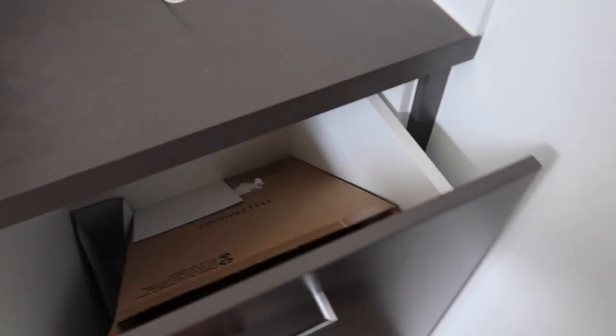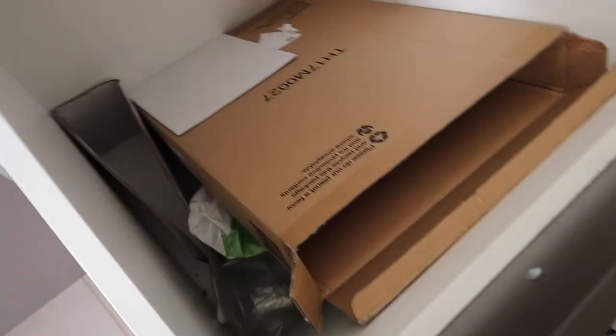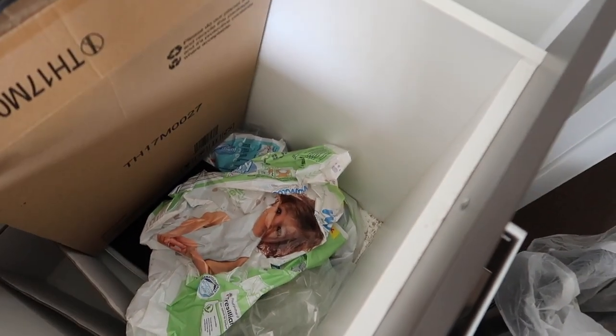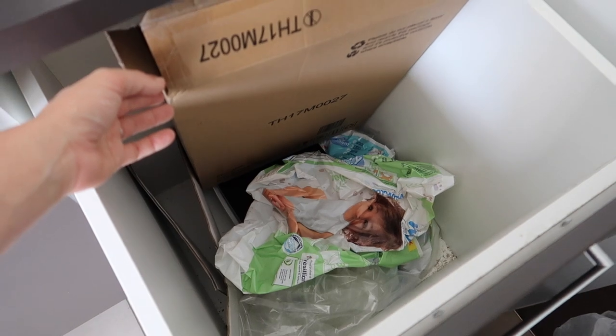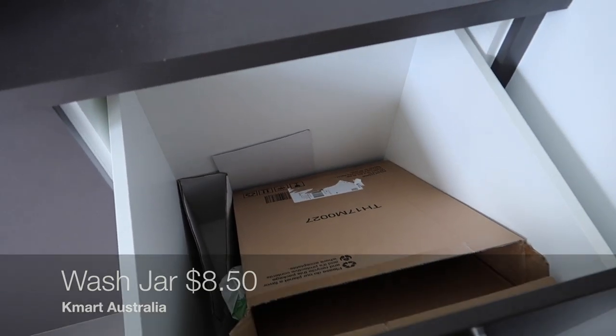This is a laundry drawer, but I don't use it as that. We basically wash every day, or at least every second day. So I don't use this, and it's so deep, it's not good for my back to lean in that far. So I store in here cardboard boxes that I use for toddler activities, and then some old bags.